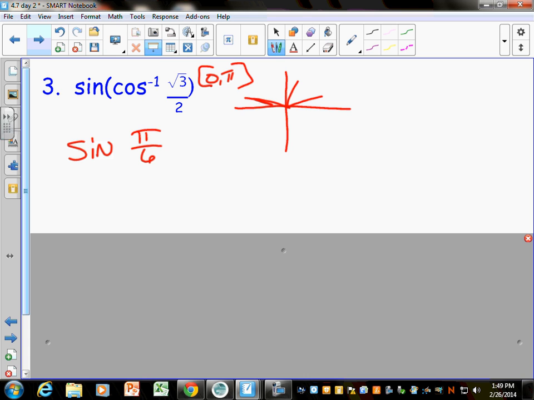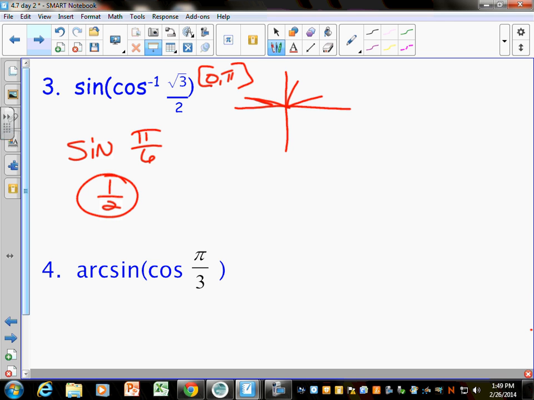And now I want to know what is the sine of pi/6. What's the sine of pi/6? 1/2. Which means the answer to that is just 1/2. Which is why this would show up on a no calculator part of the test. Because obviously you could just type stuff in your calculator, but that's not really going to get you very far on a no calculator part. Or the quiz smart, which is no calculator.